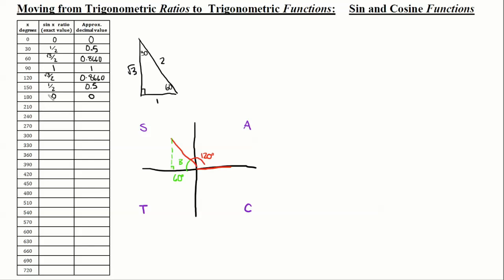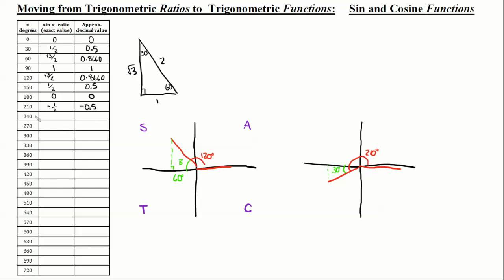When we get to 210, our angle now lies in quadrant 3. Okay, again, quick example of this. Okay, so my initial arm, and then my terminal arm. So my entire angle is 210 degrees. Again, the related acute angle in this case is going to be 30 degrees. Okay, because I know 180 is to the negative x-axis, so an additional 30 degrees to go to the 210, that terminal arm. Okay, we look back to our CAST rule, so C-A-S-T, so I know that in quadrant 3, sine is going to be negative. So 30 degrees gives me 1 over 2, but it's going to be negative 1 over 2.